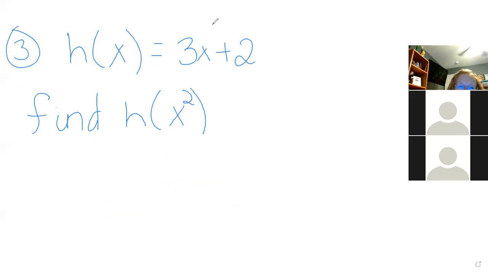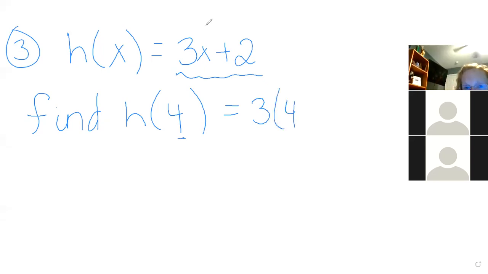So here's the difference, really. If I were to give you a number right here, and I'm going to replace this and put the x squared back in just a second, but if I were to say, hey, find h of 4, then I don't think as many of you would have trouble with this. What you would do is say, okay, well, my function is right here, 3x plus 2. So I'm going to say 3, but instead of x, whatever's right here is what I plug in for x. So I'm going to plug in 4 plus 2. And then you would just multiply 3 times 4 is 12 plus 2, and you would tell me that your answer is 14.